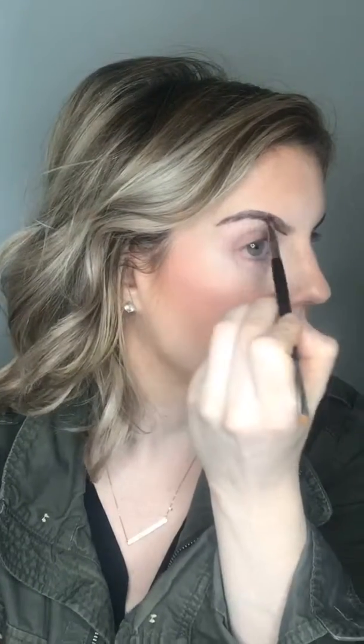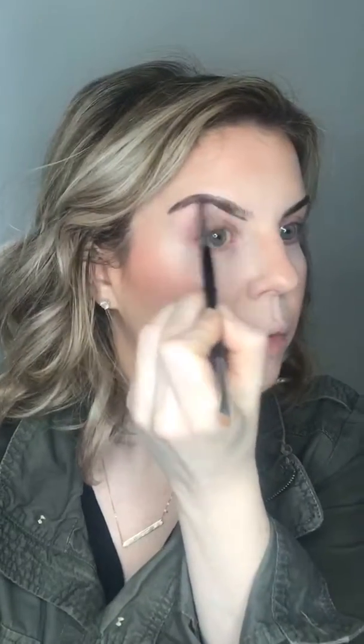So I'm just gonna go in and do that bottom line and then the top line and blend it all together. So I'm using the Brunette palette. I could probably even use the blonde palette, to be honest with you, because my hair is pretty light right now. But what I like about using the palettes over using a brow pencil is that I'm able to tailor the color between the different powders that are in it. I don't have to worry so much about just being one note. And it's a lot easier to fade in the front with a brush than it is with a pencil tip, in my opinion, for me. Okay, just make sure that they match.